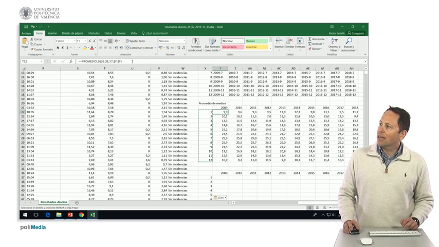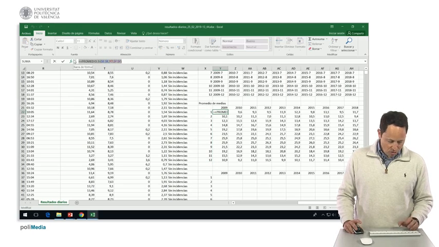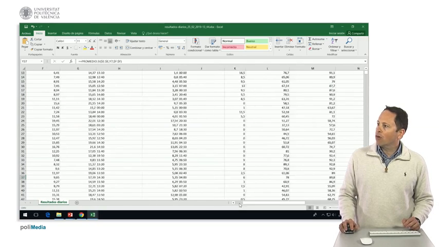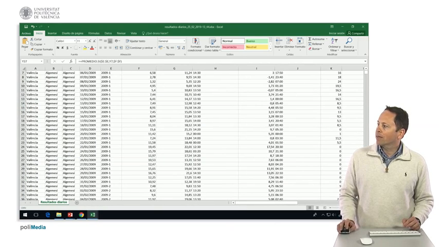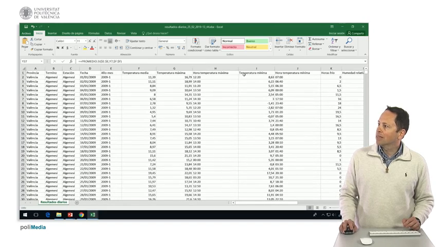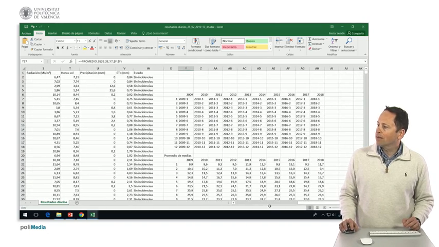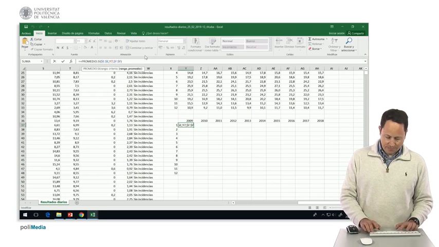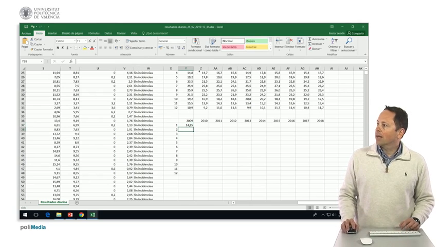I'm going to press, with the left button of the mouse, Ctrl plus C and then escape not to edit, and I am going to copy this here. What do I achieve? I copy exactly the same formula without changing the references. Why? Because what I'm going to do is change the column by hand. Instead of column F, now I want column G, which is the column where I have the maximum of every day, and here I am going to write that I want the function to average the G instead of the F. G and G. Well, I have here both, and now I can pull down.